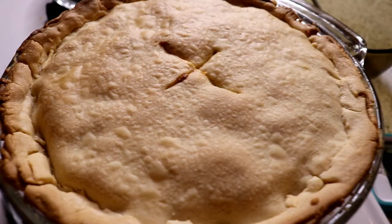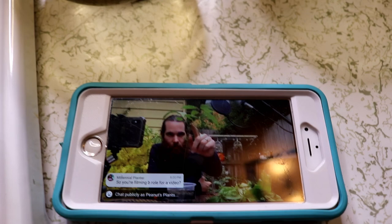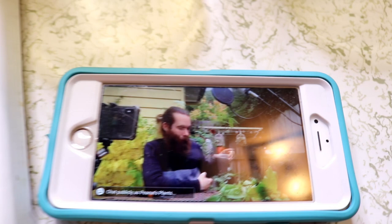I've pruned this one already, and she's continued this main trunk, and she's put out a branch there. I'm gonna leave it. I'm happy with this one. But yeah, that's what we're going for. So we're going for, like, she's still pretty flimsy.